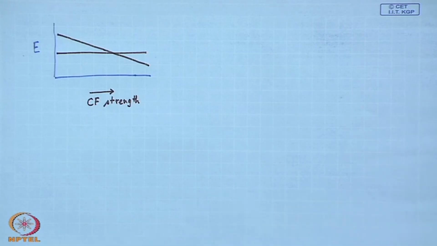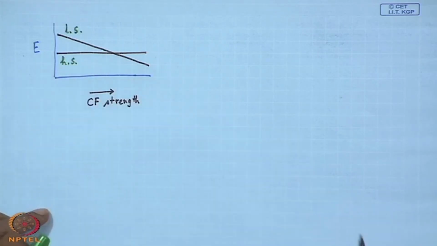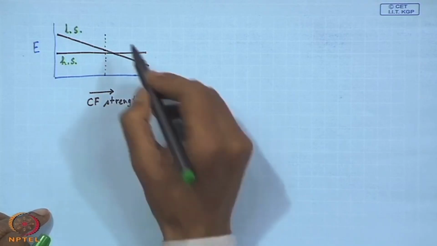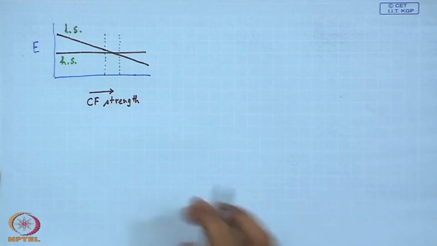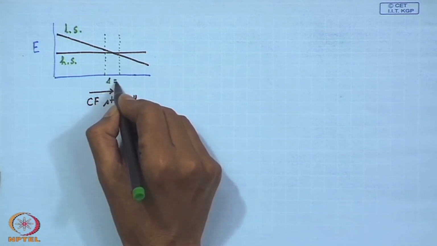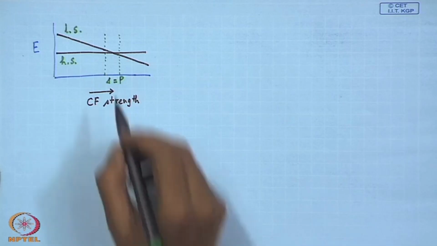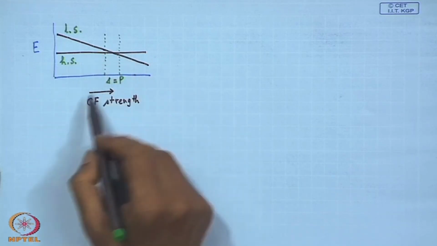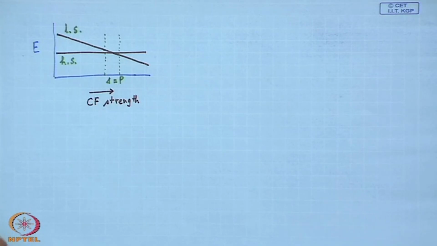So, these are the energy values for the low spin and the high spin, and this is the corresponding crossover region, and at this crossover region we have the corresponding delta value equal to P. So, as we move from here to here, we get the corresponding value. At this region the available thermal energy will be at room temperature, and as we move from there, the crystal field will give the corresponding changeover. So, we see that one particular state will be of low energy compared to the other state.